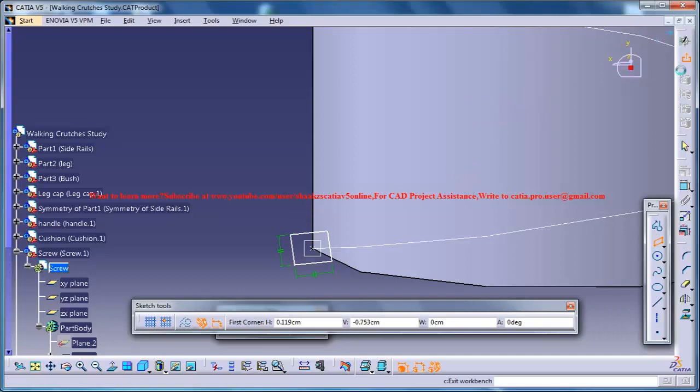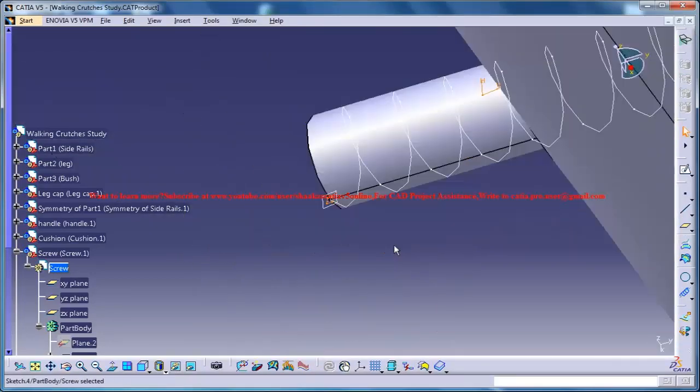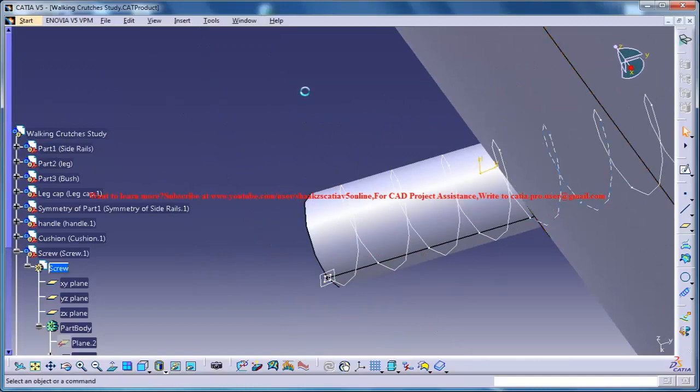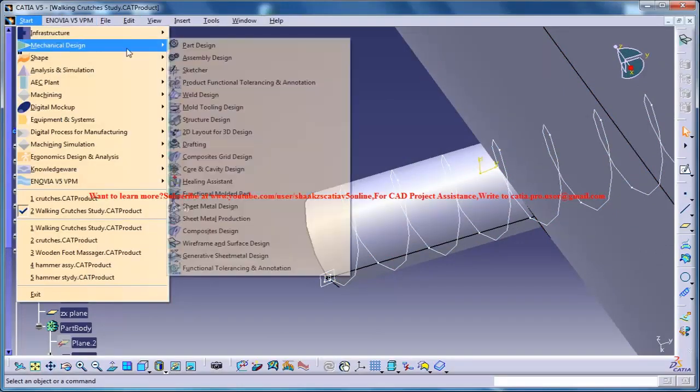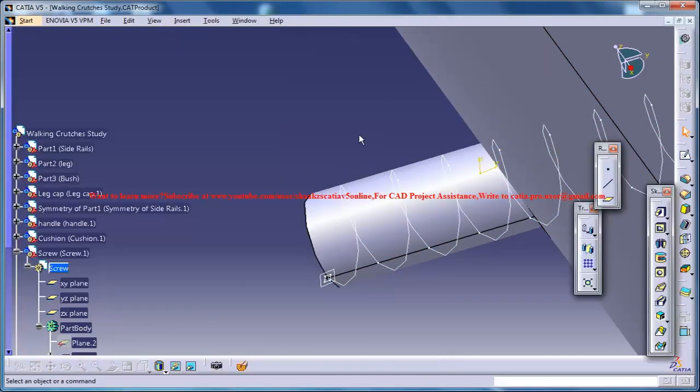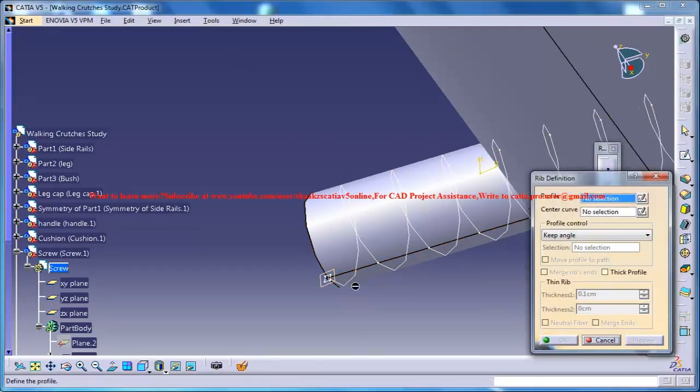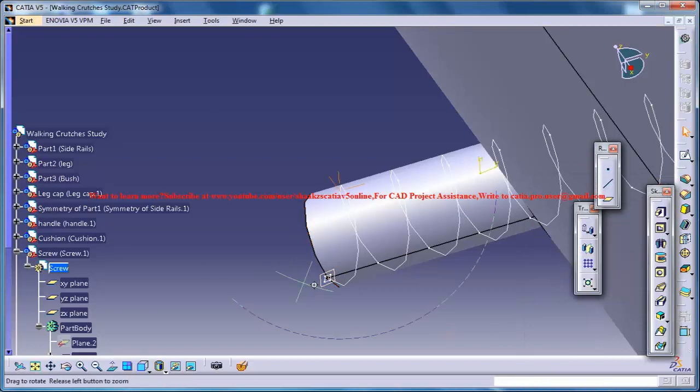That's fine. Exit the sketch and then you could come back to the part design workbench, then go for the rib command.